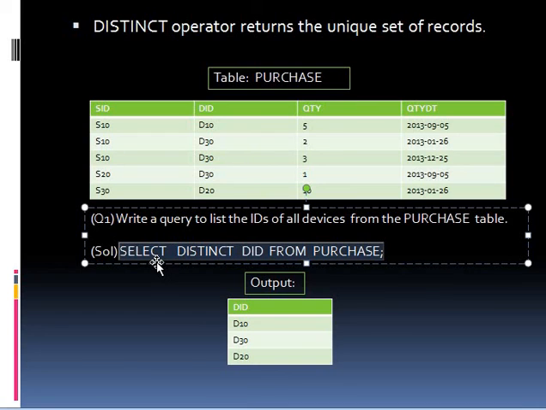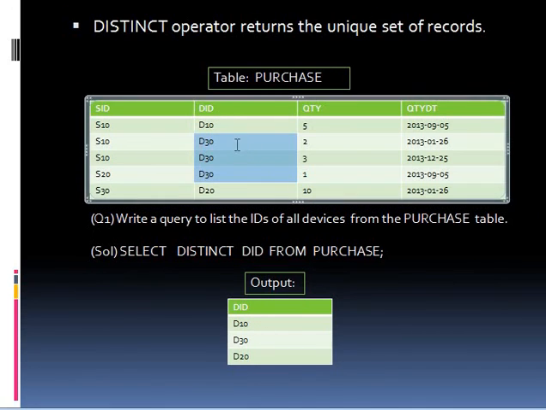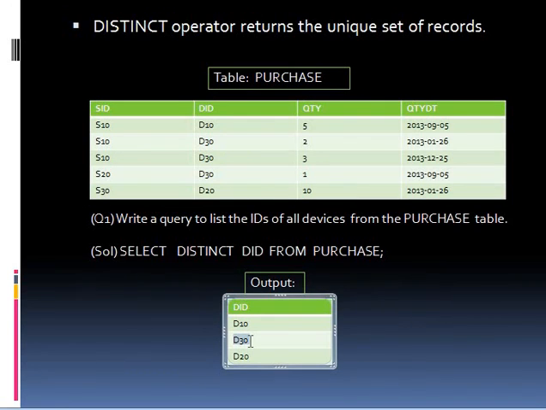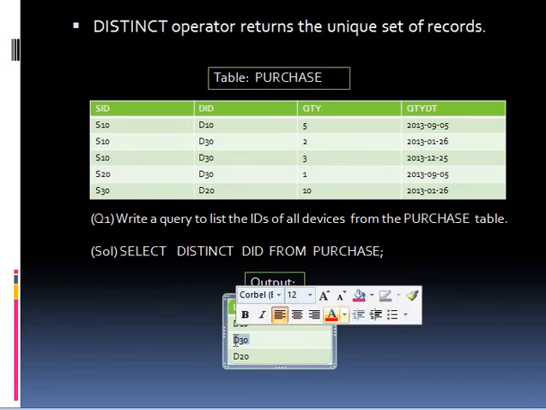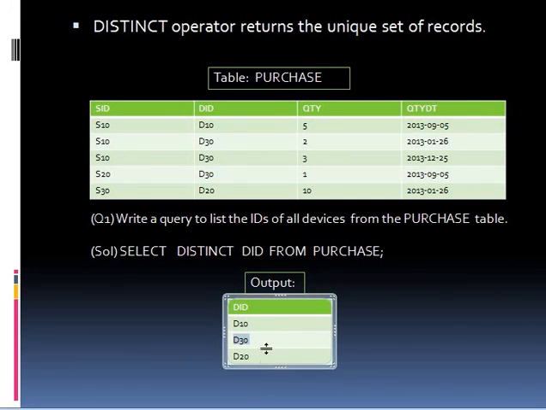As a result, this query select distinct DID from the table purchase retrieves the distinct entries for this column named DID into the output table. So instead of 3 entries of D30 for this column named DID, only 1 entry of D30 has been taken and it is fetched into this output table. As a result, now this output table has distinct entries or unique entries.